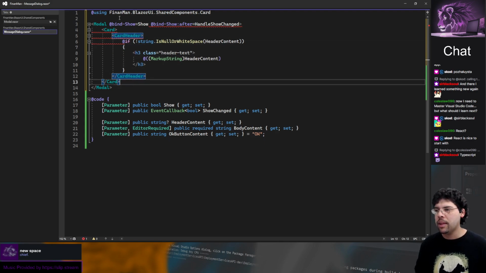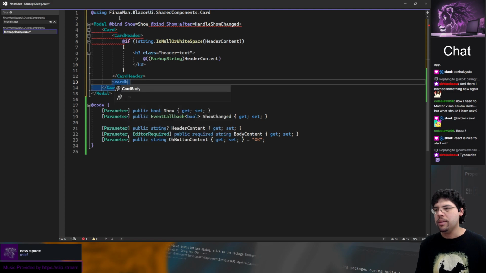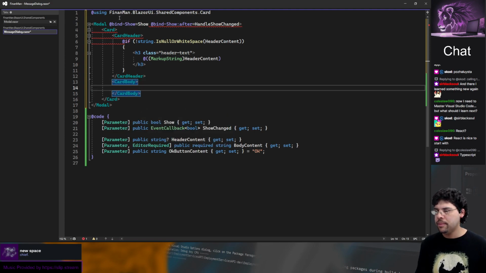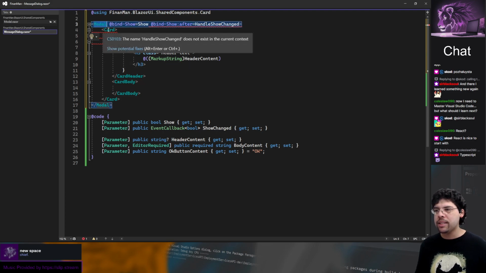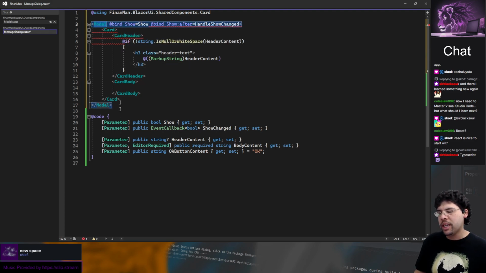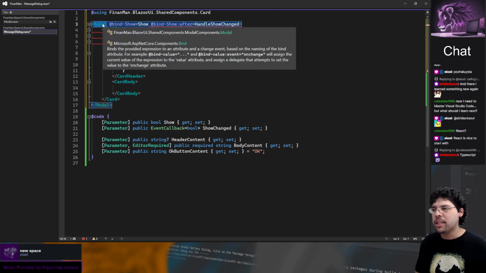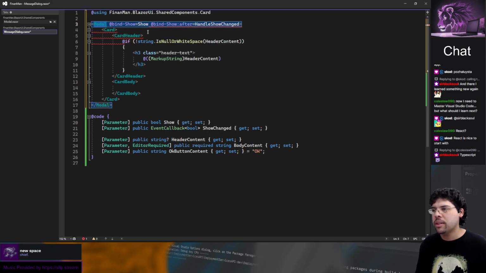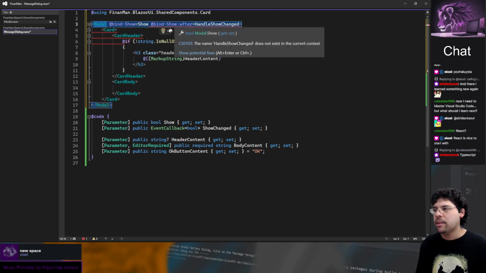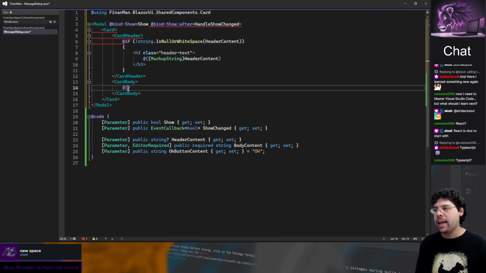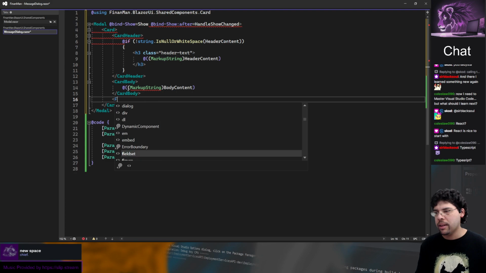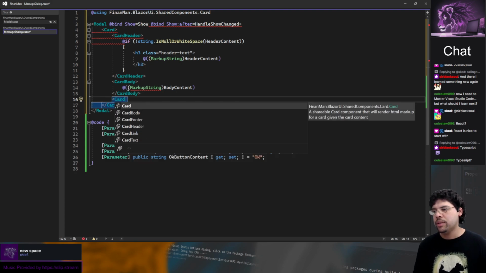Cool. And we got card body. Yeah, and I think our modal in the app actually has a header. It pretty much is a card, but you can specify the parts of the card. Oh, I don't have a show changed yet. At markup string, body content, and finally card footer.